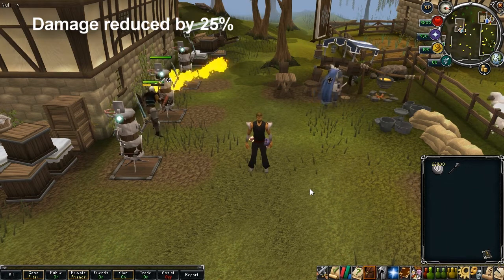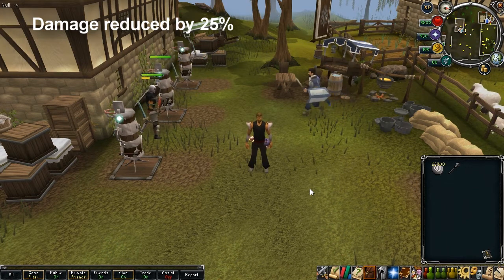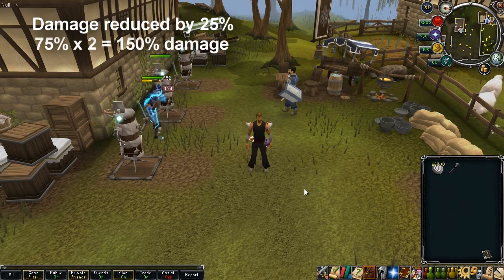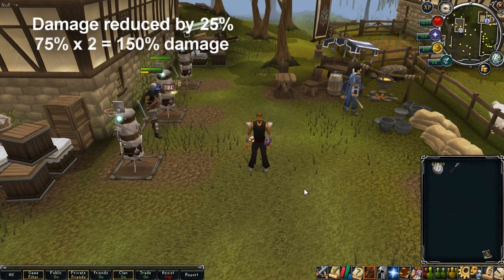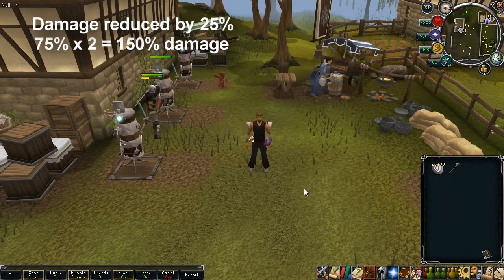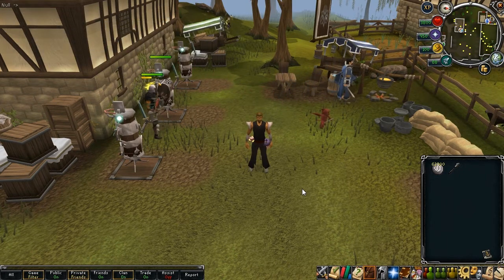But if you then times that 75% damage you get from the spell by 2, which is the attack speed increase, then you get your 1.5 times multiplier, or 150%, as that was the form of decimalization I was working in, or not decimalization, as it seems.